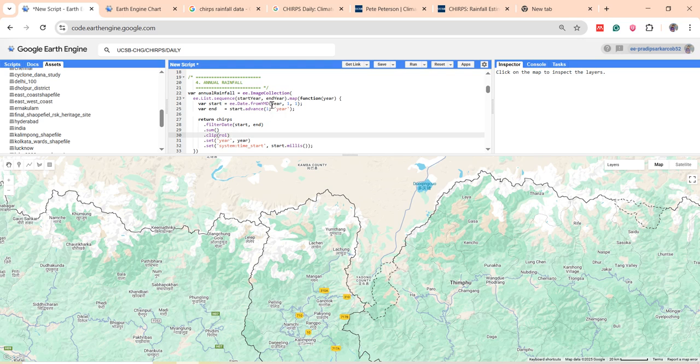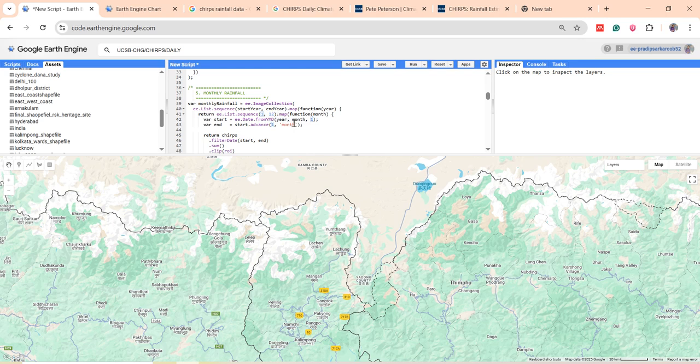So over there, year means for year, and one is for a particular year, and if you change it to month, then it will change monthly-wise. Okay. And then if you calculate it specific season-wise or specific month-wise, then you need to write it over there.